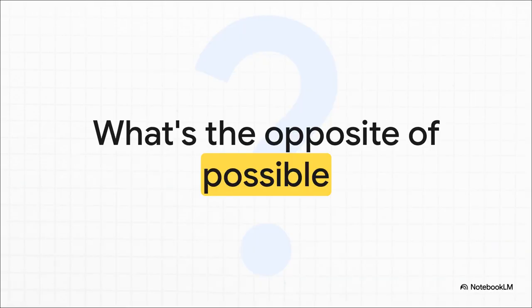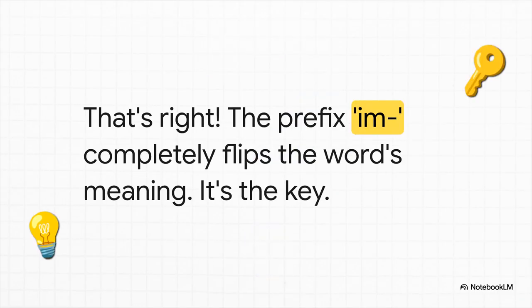So to get us started, let's just think about a simple word, possible. I bet the opposite just popped right into your head. You didn't even have to try. Impossible? Yeah, of course. But the really interesting question isn't what the opposite is, it's how the word makes it happen. It's those first two letters, im, that completely flip the meaning around. That tiny little addition is a prefix, and that's our very first clue to cracking this code.